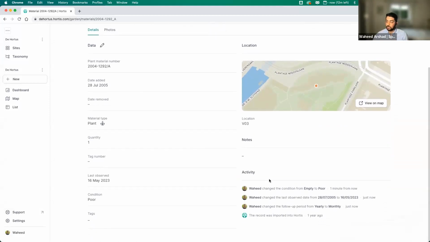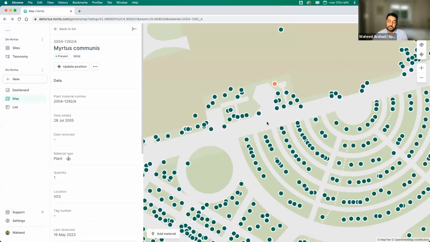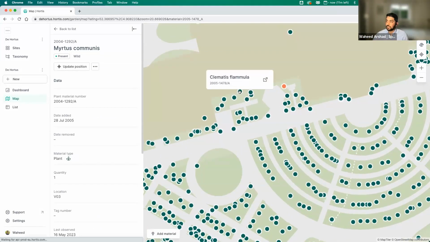And you can see, as we mentioned earlier, the changes that have been made by myself and the time as well. So there's full transparency there. When it also comes to marking things as dead, that's also a key part of doing your processes, because we've heard a lot of gardens have beds and lists of plants that may not be there. So for example, I'm just going to have a look at this clematis, and actually this clematis has died.